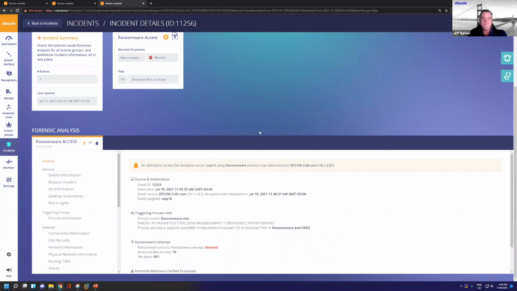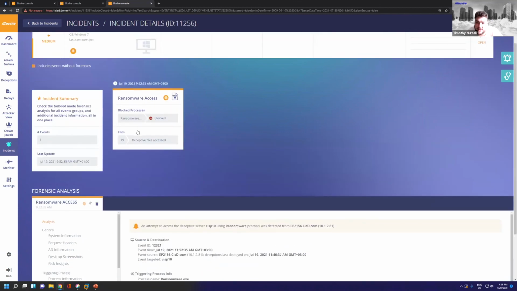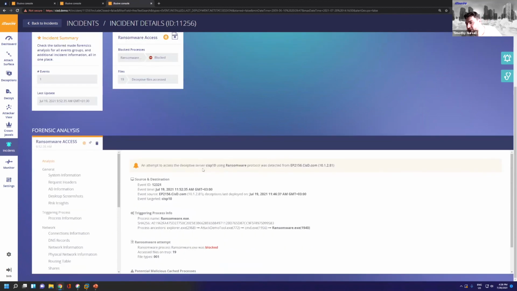So absolutely. I don't think we showed quite this bit within the portal, but we are stopping the ransomware. And I may have just missed this bit, but if you see that ransomware process that started encrypting files, we blocked that. That process is now suspended. So we were not just alerting and saying, hey, there's ransomware that's encrypting files on your network. As our last step, once we've stopped that lateral movement, once we've identified the ransomware trying to move around, if it does try and encrypt, Illusive does have the ability to block or suspend those ransomware processes. So we will actually stop that within the platform.